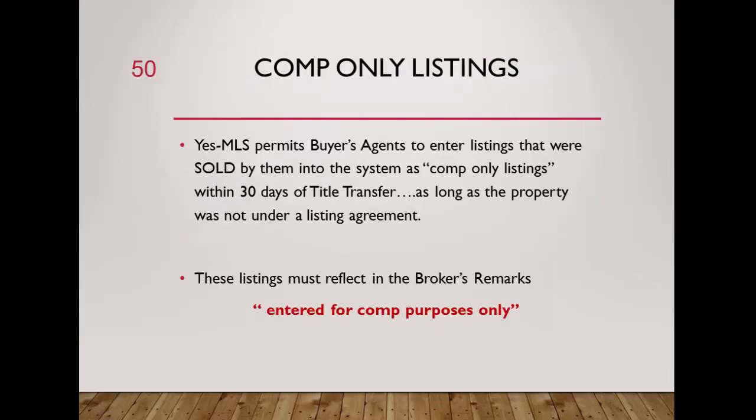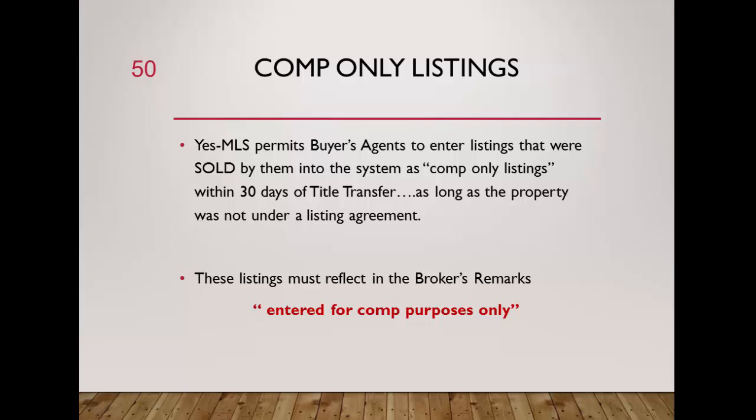Comp only has been mentioned a few times. Comp only is a scenario where you had a buyer and represented that buyer on a property that was not listed. Those can be entered into our system as long as you enter those within 30 days of title transfer and that property did not have a listing agreement at time of sale. There are several steps to this process. They are located under the links menu under the comp only instructions.